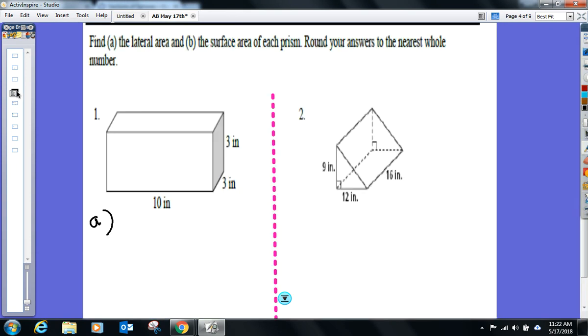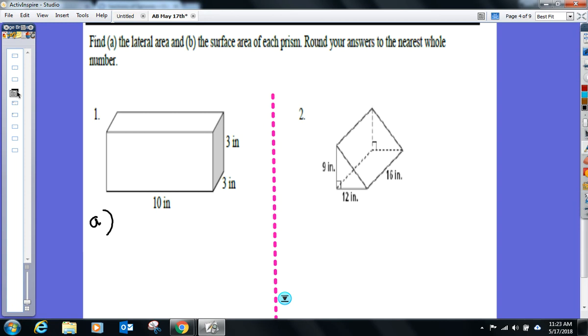If you take a look, aren't the left and the right parallel and congruent? Aren't the top and bottom parallel and congruent? And aren't the front and back parallel and congruent? So what the heck do I call the bases if I have three sets of those? Everyone ready for the general rule when it comes to a rectangular prism? How it's drawn, the top and the bottom will be the bases.